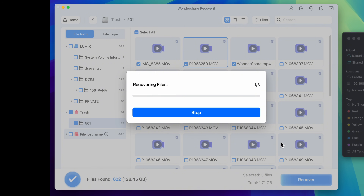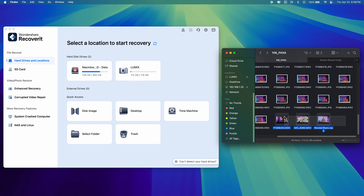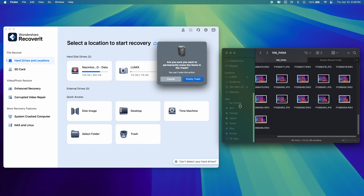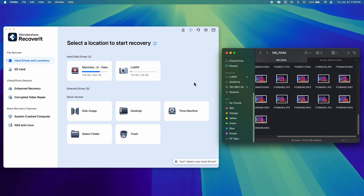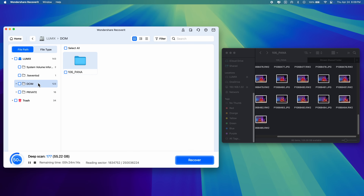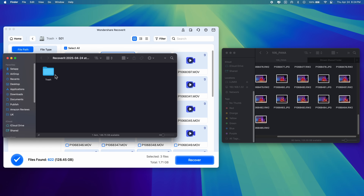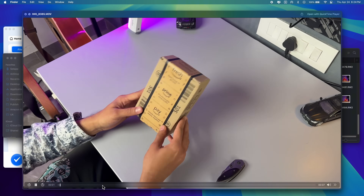Just make sure to save the files on a different hard drive to avoid overwriting issues. As a content creator, I do run into corrupted SD cards and Premiere Pro files because of crashes from time to time, and in the past I've been able to use this software to recover my videos or Premiere Pro files most of the time. For the sake of this video, let's delete a couple of videos from this SD card and see if we can recover them. The preview feature helps confirm everything is intact before we finalize the recovery. And, our videos are back.